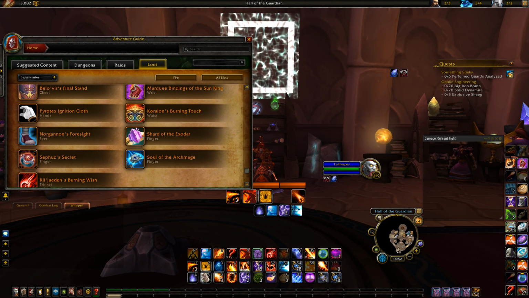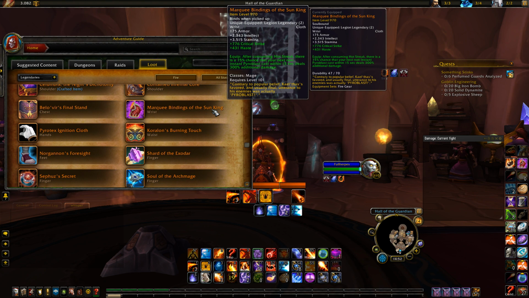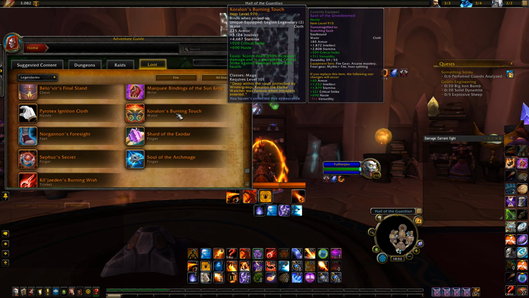Best legendaries. Fire is a spec that is heavy legendary based, as we all know, changing the rotation and talent builds depending on the legendaries that we use. For pure single target fights, Marquee Binding of the Sun King is best in slot, Shard of the Exodar is also a good choice, but the overall best in slot legendary is the Scourge belt.